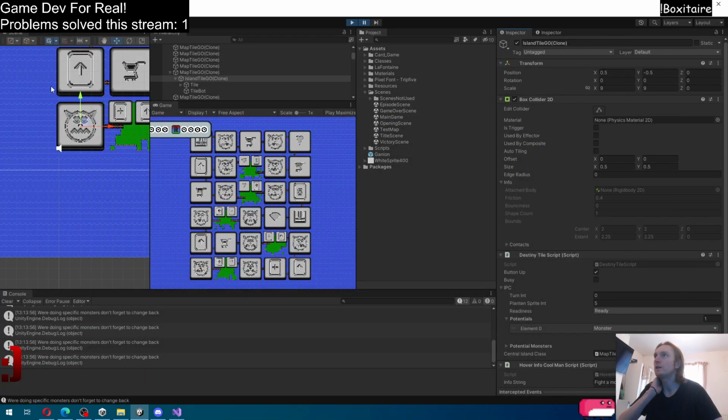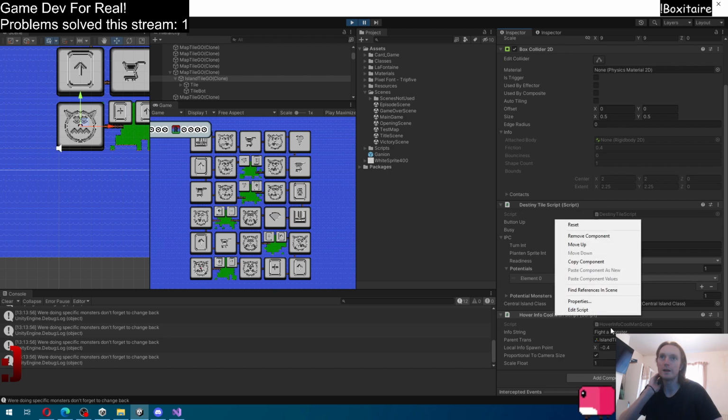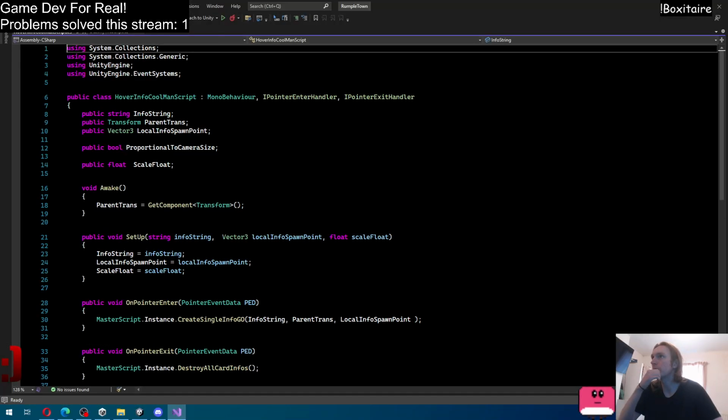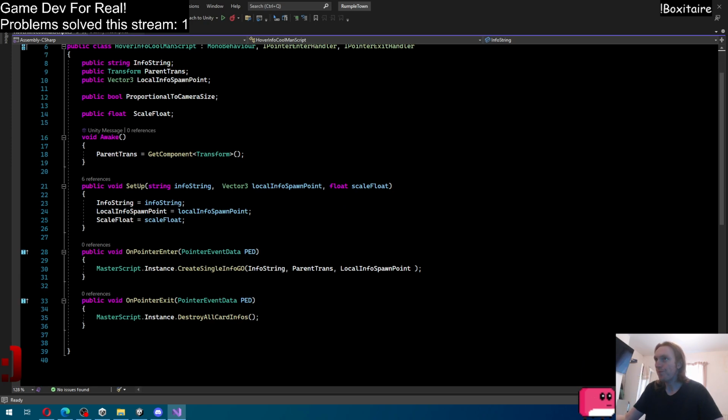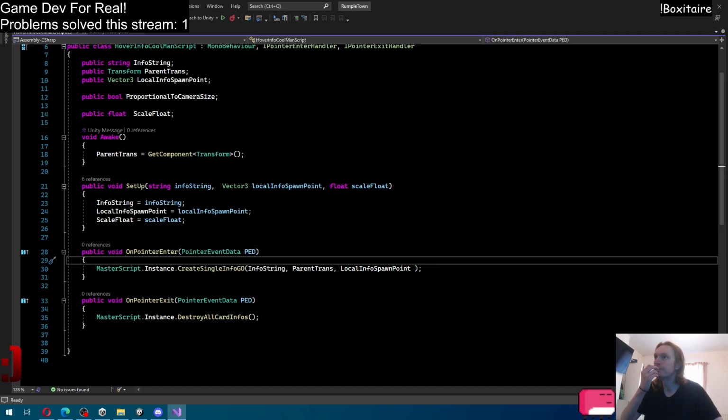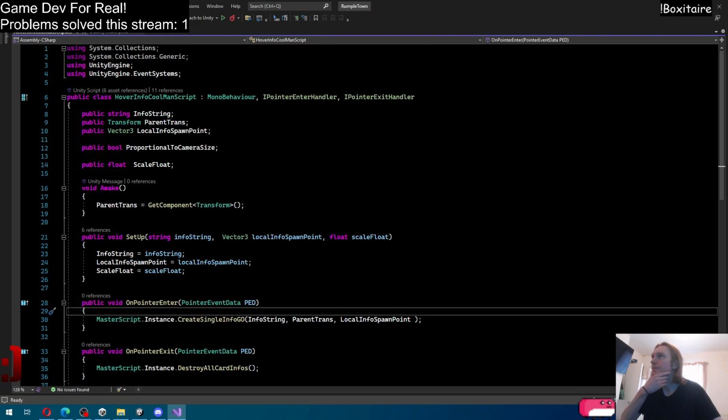Right. So let's go close all but this. So what we kind of need to do, hoverman call script. So what we should do is, so I'm actually using this hover info callman script on multiple things.